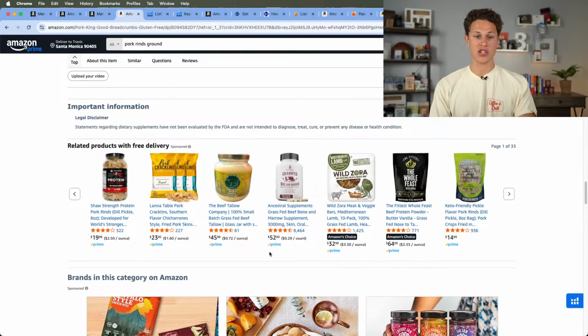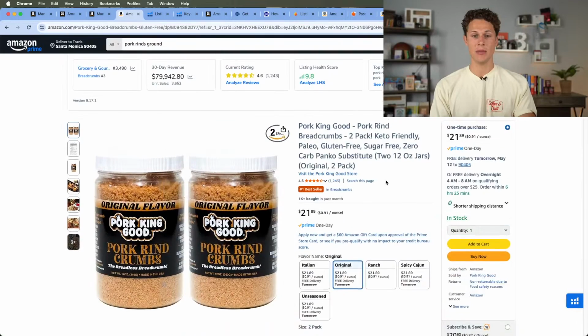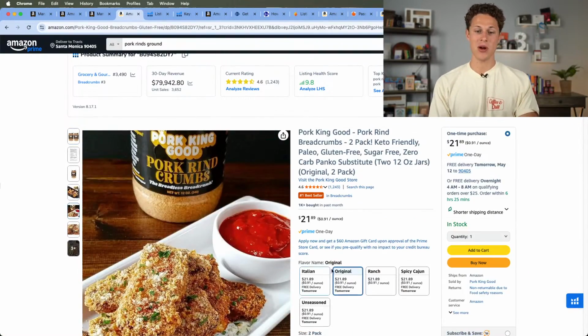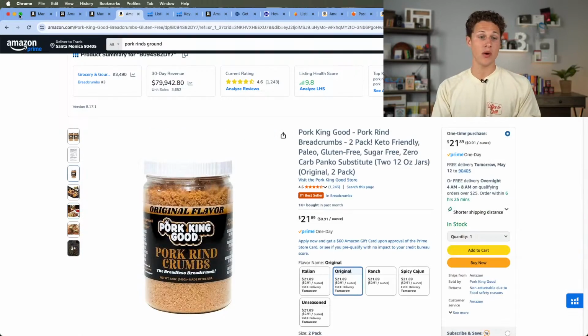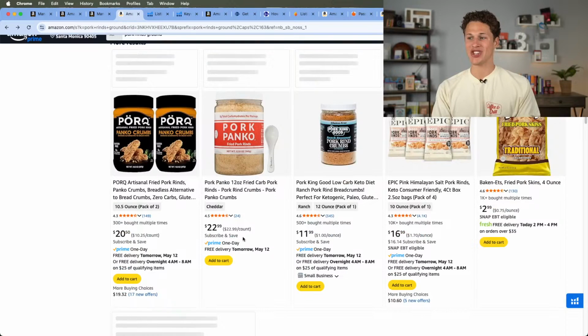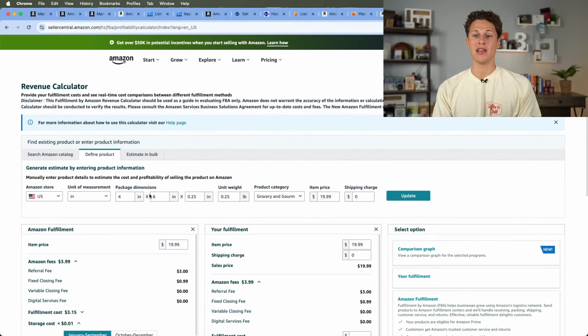The other thing we can do is we can check out what other products are selling for nearby. Now, this obviously is a lot more pork rind crumbs than we sell. We have a much smaller pack, but they're selling for around 22 bucks. Again, we're creating a more targeted product that's more niched down for the carnivore diet than a lot of these are, so we could also sell them for more than they're selling them for, relatively based on the weight.